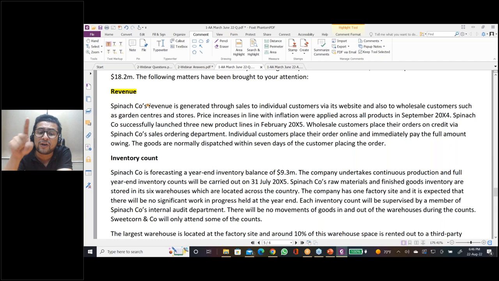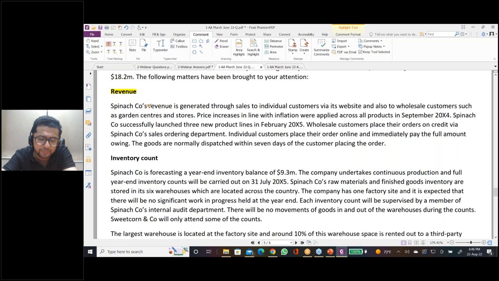Number third procedure, you need to review the post-year-end credit notes and follow them up. Make sure that the company has removed the corresponding transactions or the invoices from the current year's revenue, because if the credit note has been issued, that should not be recognized as year-end revenue. So that is procedure number three.